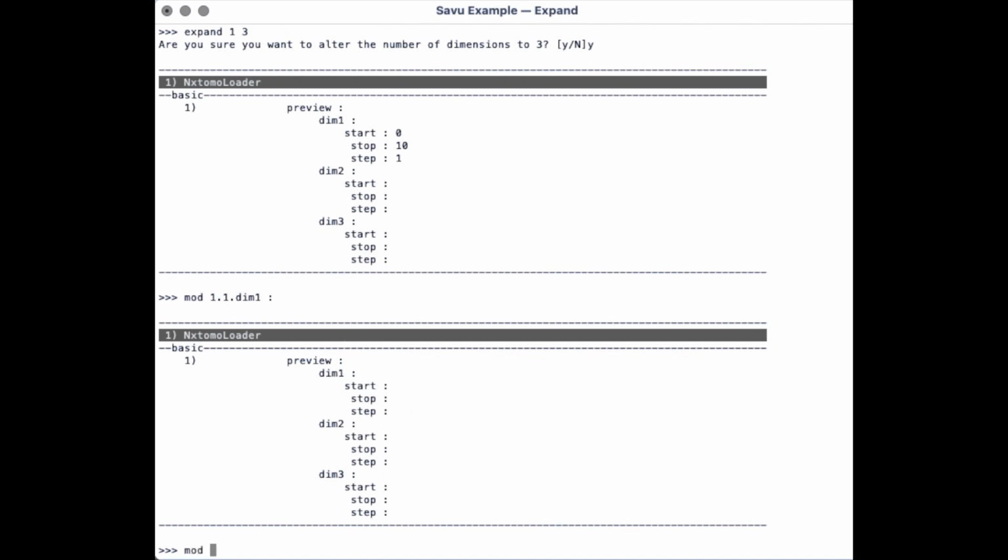And then maybe I want to modify the second dimension to select slice 76. Now we'll see the starting value is modified to 76, and that's going to select all of the data in the first dimension, the 76th item in the second dimension, and all of the data in the third.